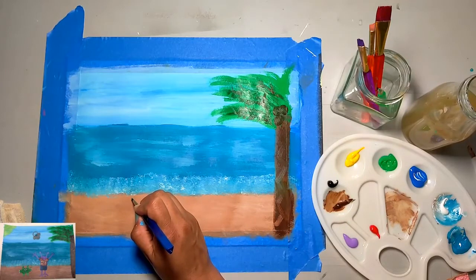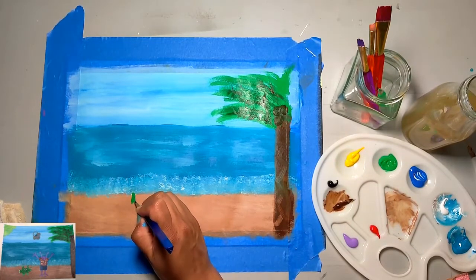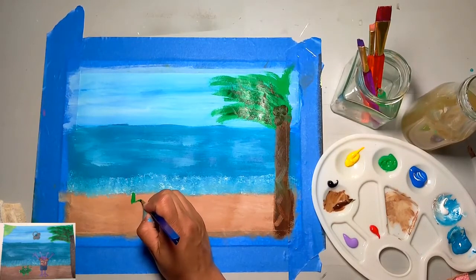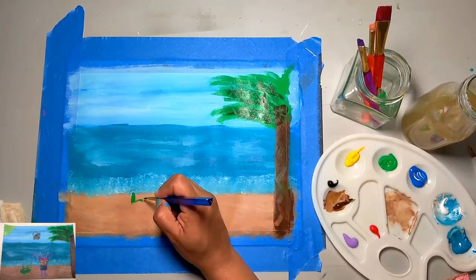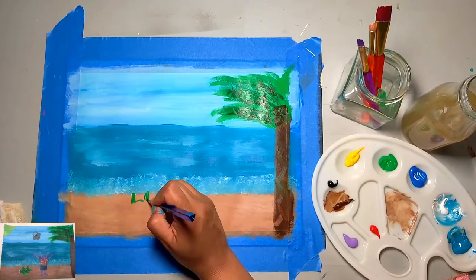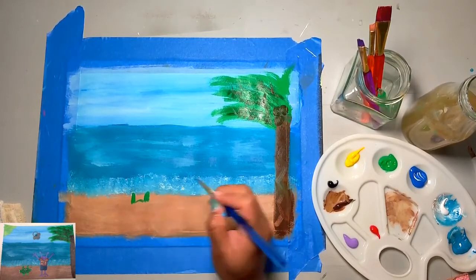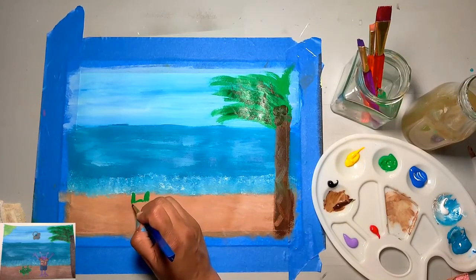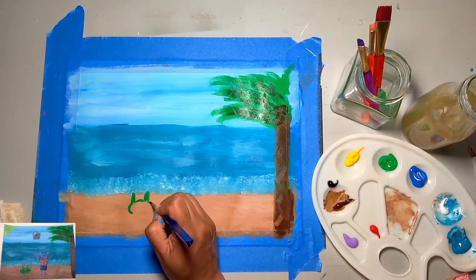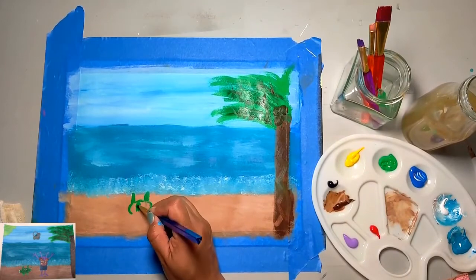Okie dokie. It's going to overlap. So there's the first bunny ear. Okay, we get a little more green. And a second green bunny ear. And I'm going to give him chipmunk cheeks. I'm going to fill in the face.